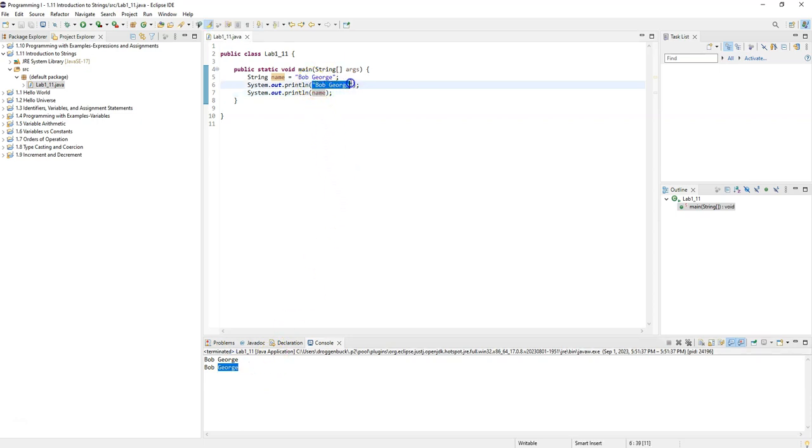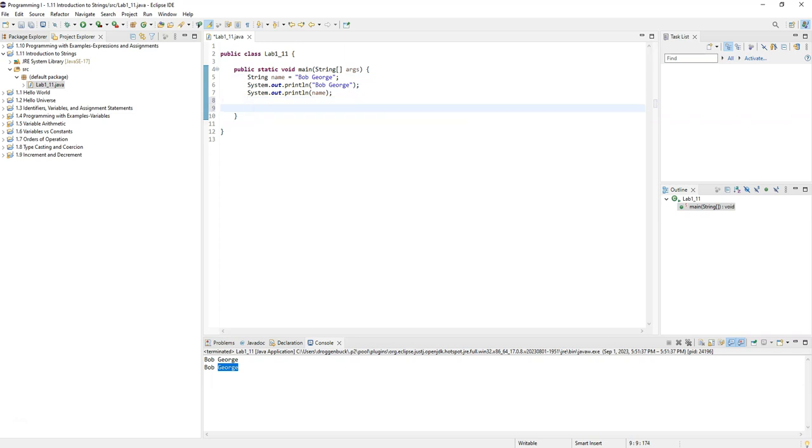However, this string, of course, I had to write into my quotations. This string is set here with the value of name. And this is actually going to be a lot more helpful as we move forward and we start wanting to do more things with these strings. Sometimes we still want to have messages inside of a println statement, and so this is still very useful to have. But a lot of times we might have a string that's going to contain those values for us, which is going to be very helpful.